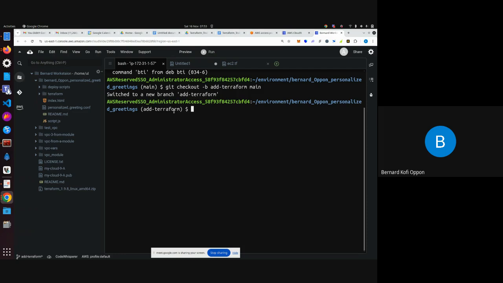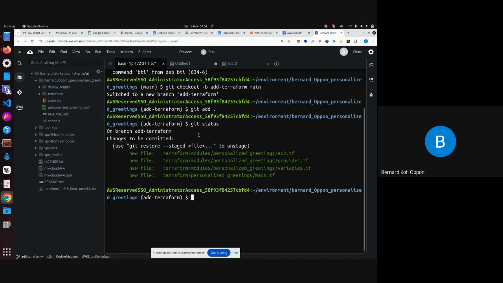So it says that I've created a new branch. Now I am on that branch. As you can see, before it was main here, and I'm on the new branch now. So everything I do here will be applied to this branch instead of that one. So I can do git add. Linux, dot means everything here. Now I'm adding everything. And if I do git status again, you see that they are all green. It says that it's moved to the staging area. Remember staging? Now I can commit.